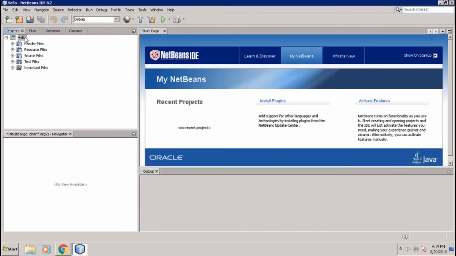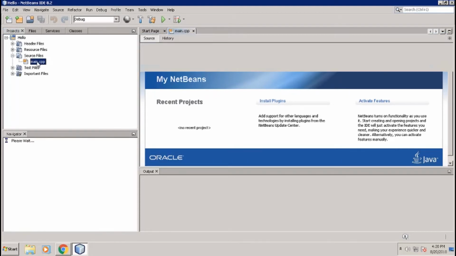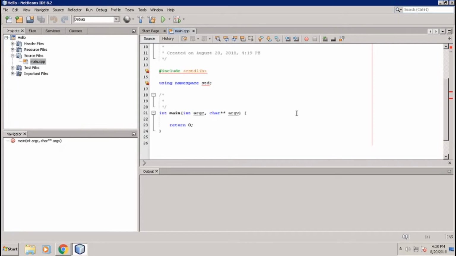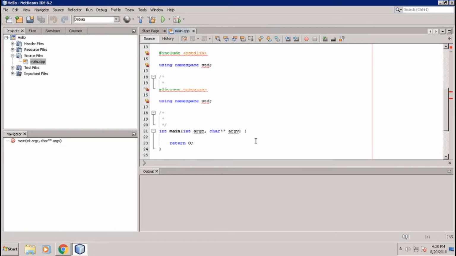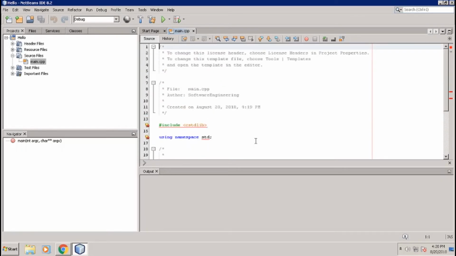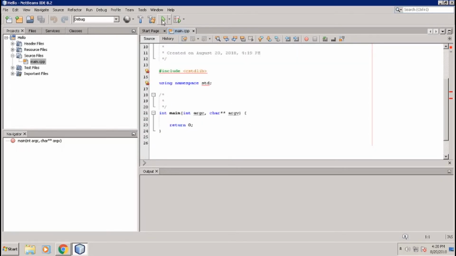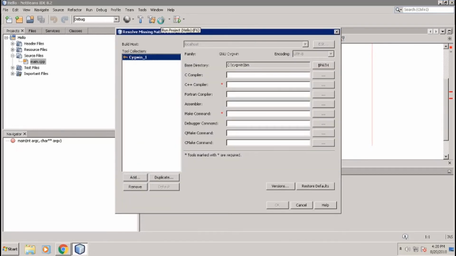From the project we created, going to click on source files and double click. Then we're going to try to see if our project is running and if our compilers have been installed correctly. Going to run the project, click on the green button at the top. So now NetBeans tells us that we don't have a C++ compiler and the make command is also missing.